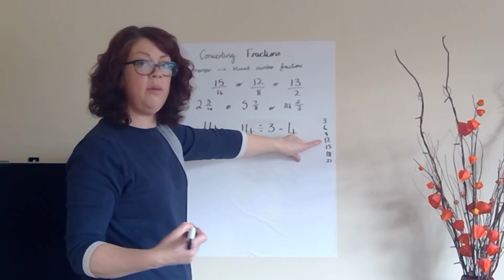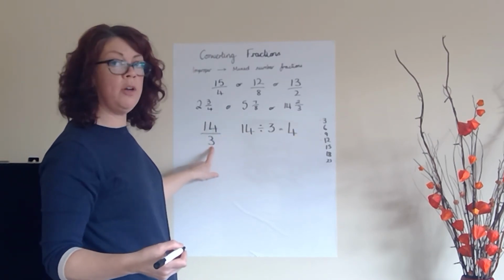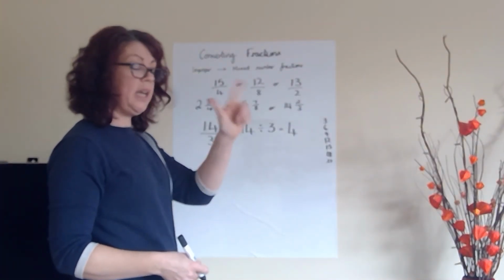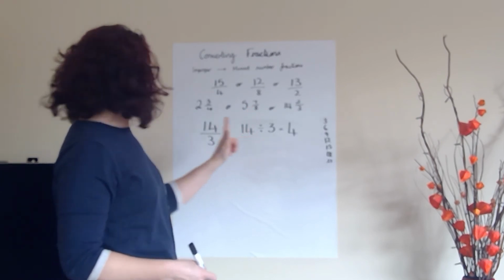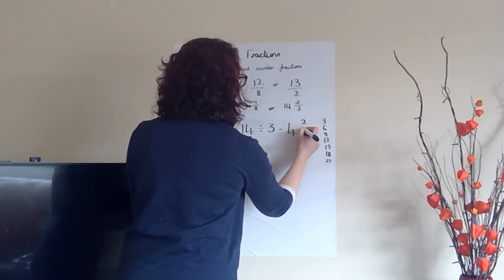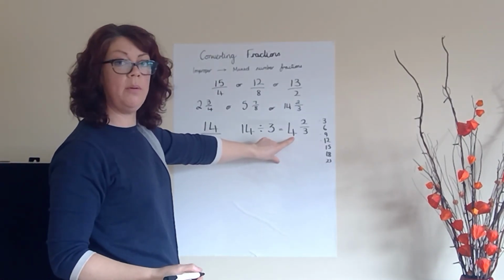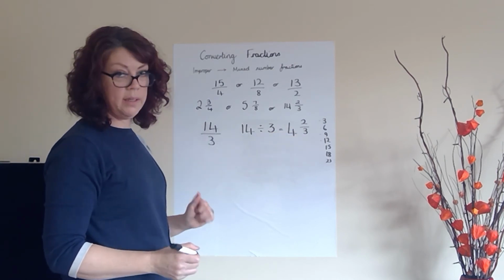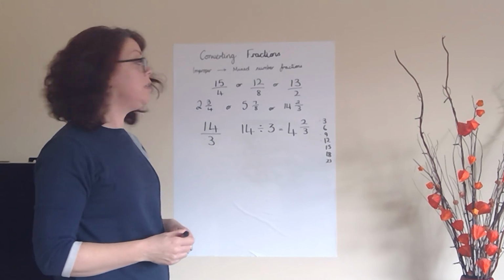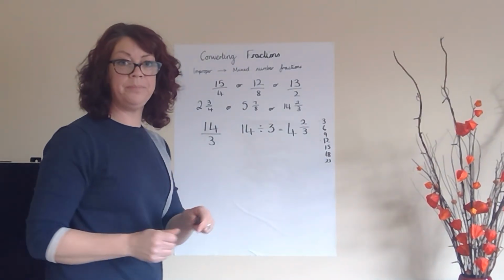So I've got to see how many I've got left after 12, and I'm going to put that over my denominator. So if I've got 12 in my head and I count on 13, 14, I've got another 2 parts, 2 out of the 3. So that's going to become my 2 out of my 3. So you can see there we've got back to our 4 and our 2/3. Okay, so that's 2 different methods that you can use to convert from an improper fraction to a mixed number fraction. Hope that helps.